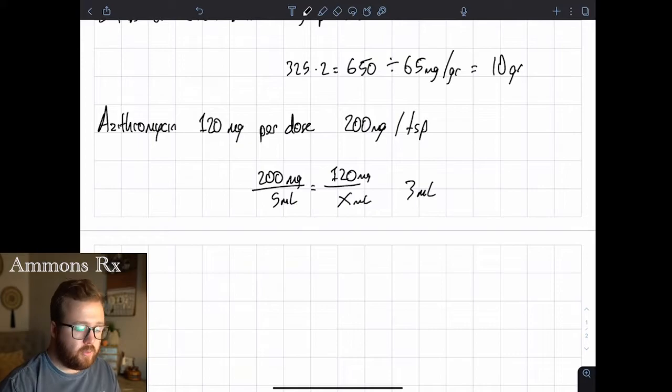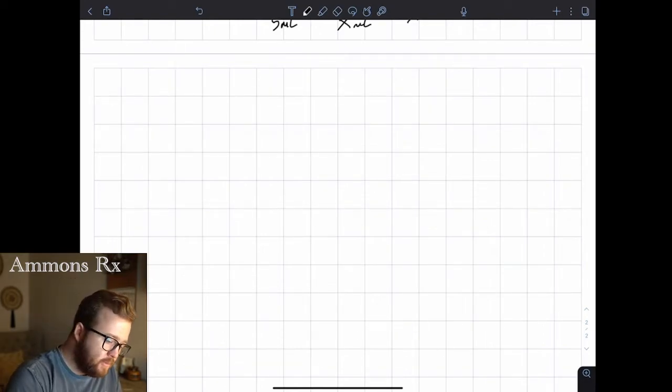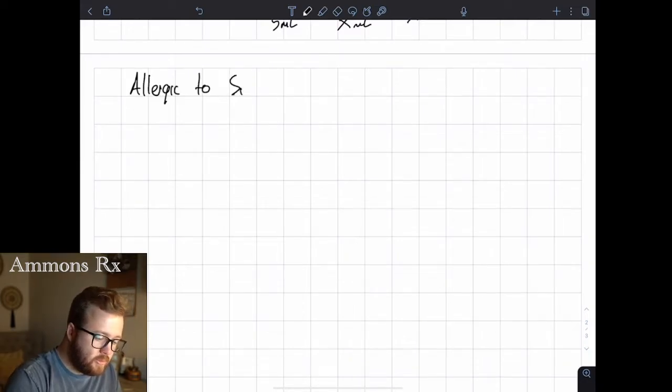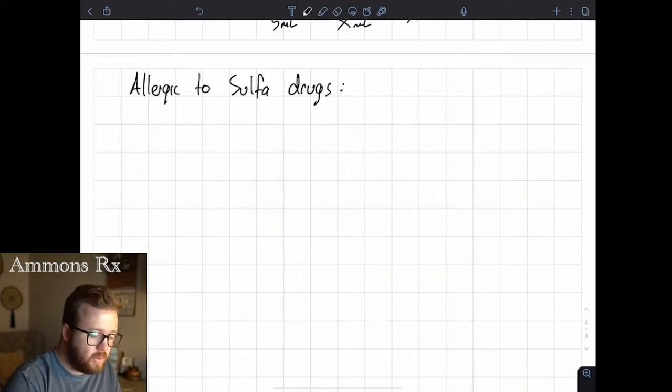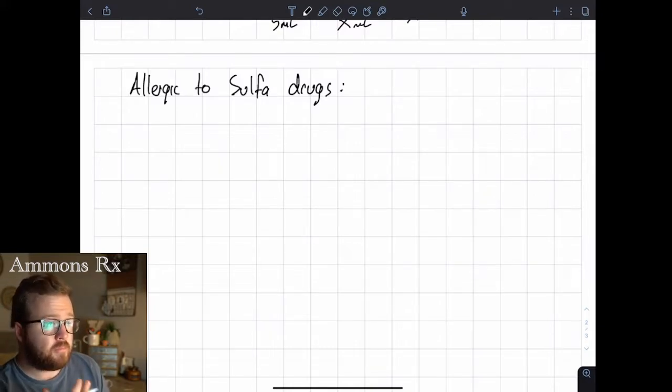So now we're getting into more of concepts. So this one is about antibiotic and sulfa drugs. So a patient's profile lists sulfa. So they are allergic to sulfa drugs. Which of the following should not be prescribed to the patient? So our answer choices are Augmentin, Cipro, clindamycin, and Bactrim.